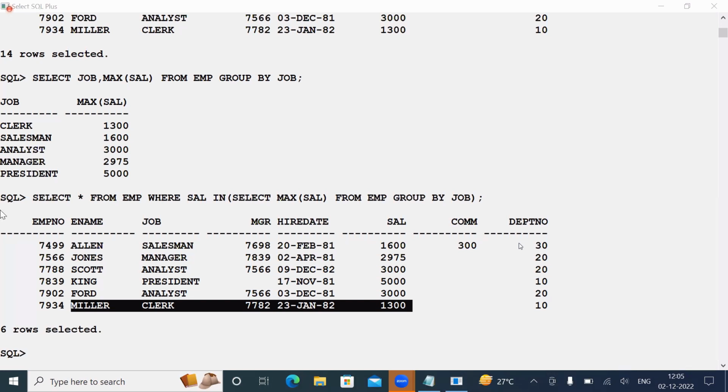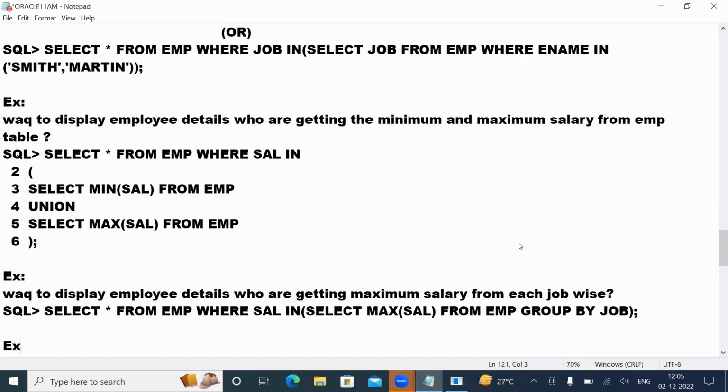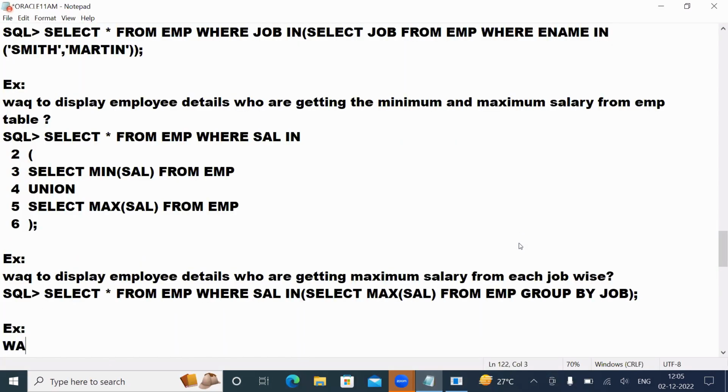Okay, right. Now in the same way, I will give one more example. Try this one. Write a query to display the senior most employee details from each department number wise. Here I'm asking about seniority. So I want to find the senior most employee details from each department number wise.